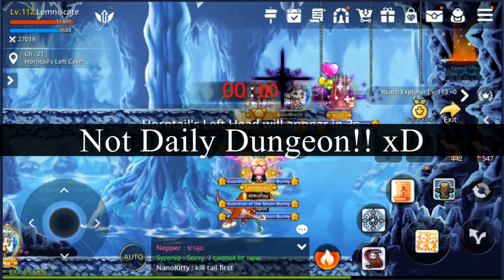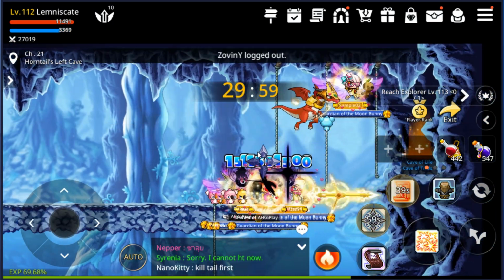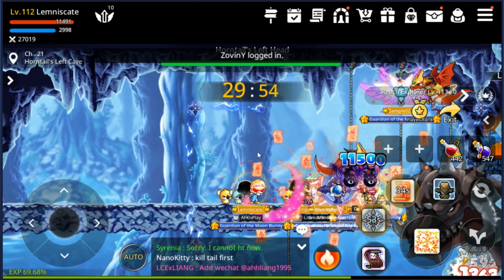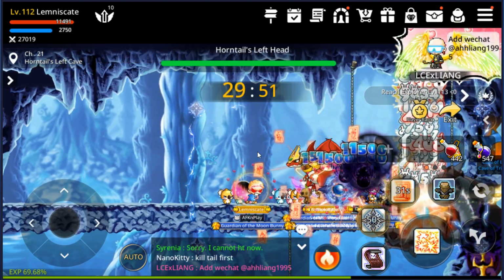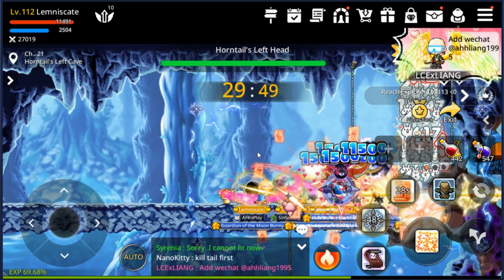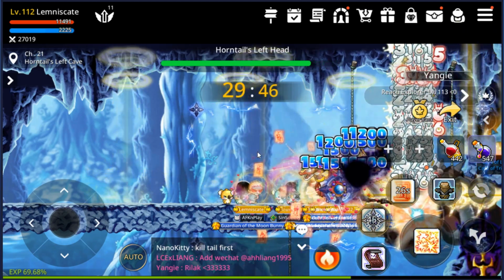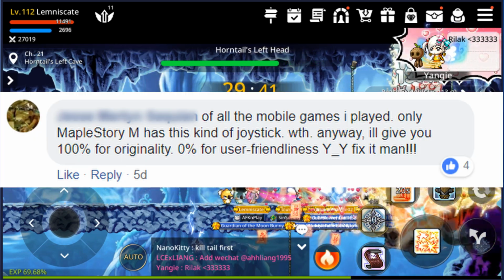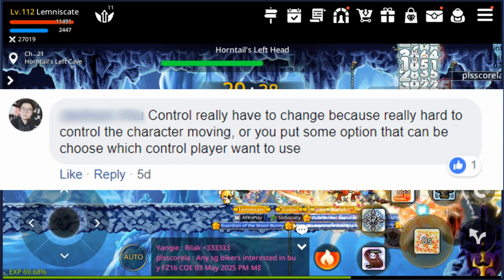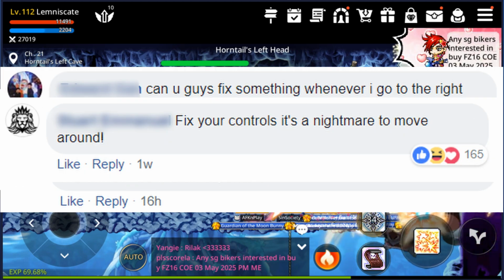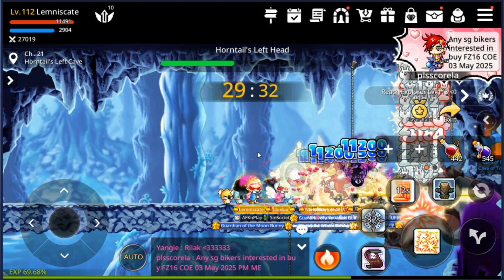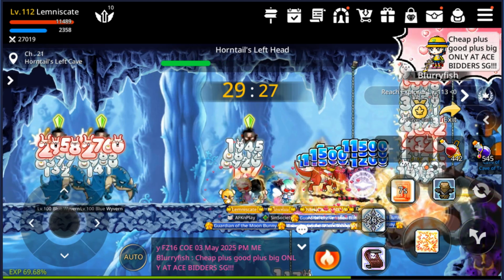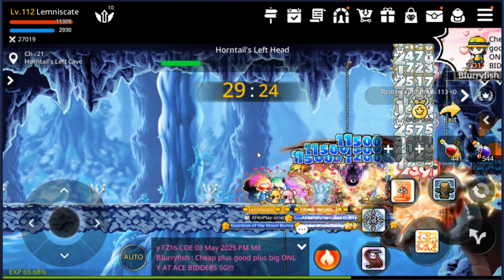Some of you may ask, why would you want to play a mobile game on a PC? In the Maplestory M case, first of all, there is less lag, especially during expedition. Lag is a killer. Second, latency. Being on a PC has much lower latency compared to a smartphone. Third, better control. Everyone is complaining about the control in Maplestory M. Being on a keyboard makes it so much better. Lastly, phone getting warm with long hours of gaming. You don't want your phone to overheat or the battery to blow up, so play on the PC.